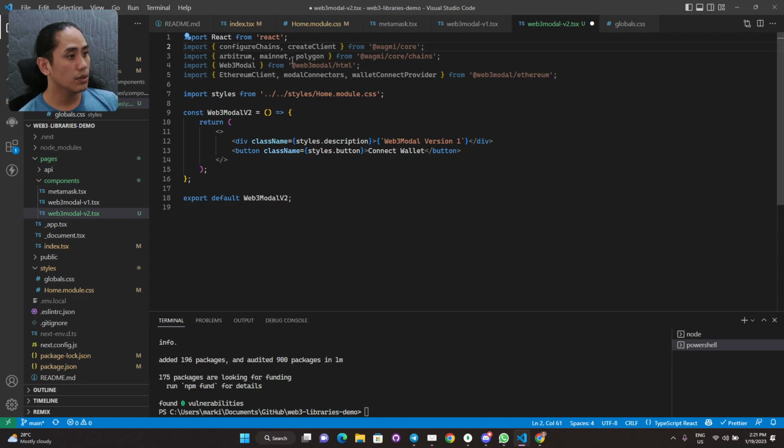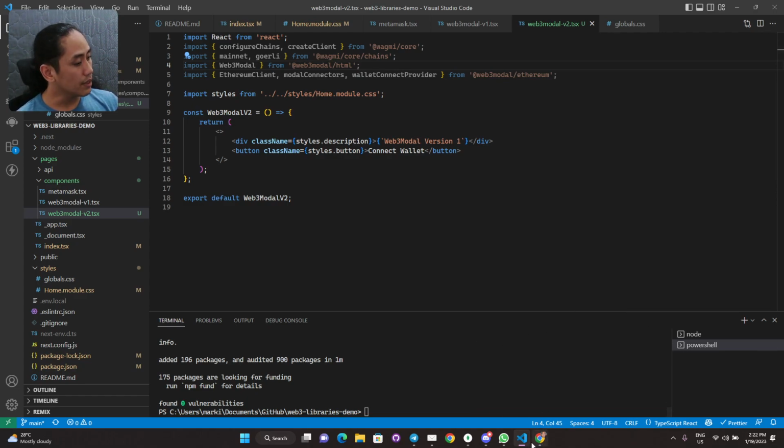I don't want Arbitrum for my supported chains. We just want mainnet. That's perfect. And those are the imports that we need. We can clean them out later if there are packages or imports that we do not need.